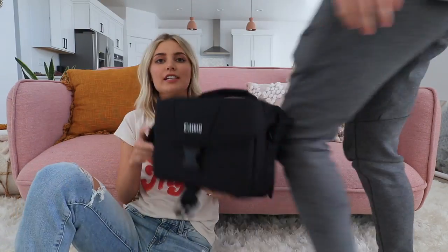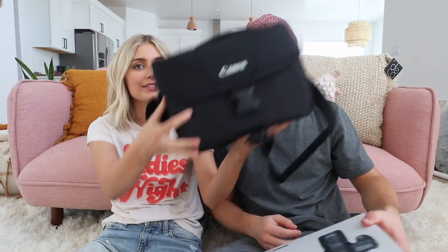Camera bags are honestly probably just as important as your camera. If you're going anywhere and you don't have a camera bag, you just need one — so luckily the bundle comes with one. This is literally the camera that we use not even just for our vlogs; I use this for most of my main channel videos these days. My sister has the 70D and wanted to upgrade, and I literally said this is what every YouTuber should have — I guarantee a lot of vloggers you watch also use this camera.